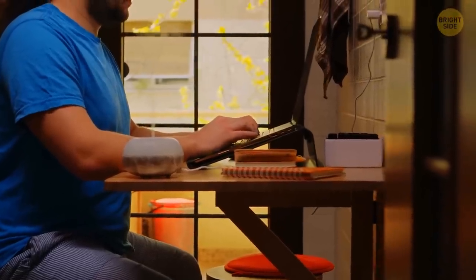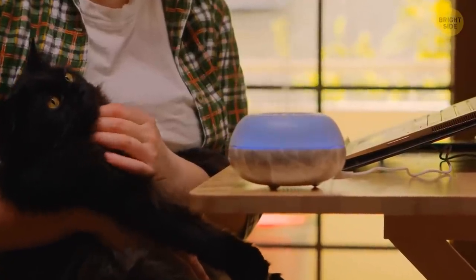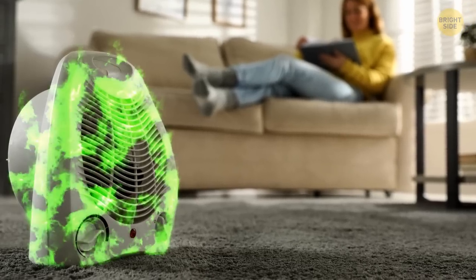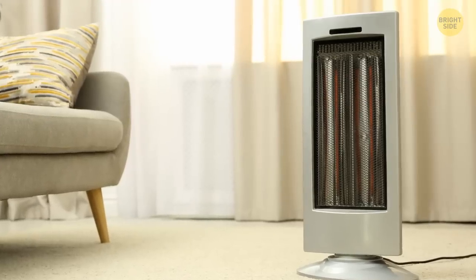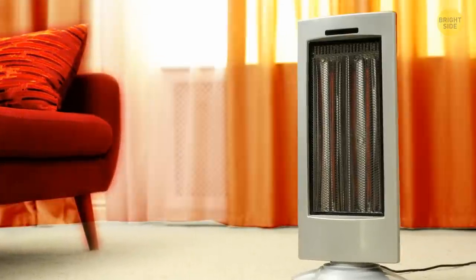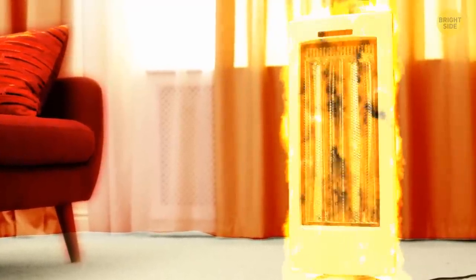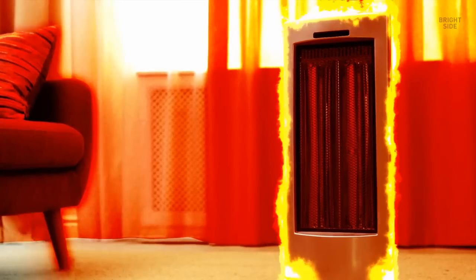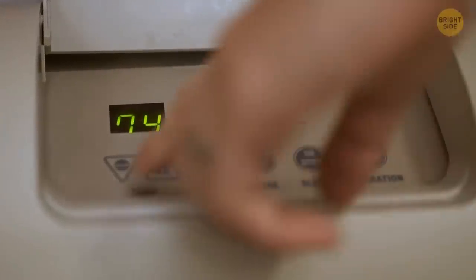Humidifiers and extractor fans can also be sneaky — if you forget to clean them, they can cause a health risk, and fungus or bacteria can become your new roommates. Space heaters can be risky too, causing gas leaks and carbon monoxide poisoning. Portable heaters are especially dangerous when placed too close to combustible surfaces like curtains, chairs, and rugs. Coil space heaters are particularly hazardous because the coil becomes very hot. A safer option is the radiator type, which diffuses heat over the entire surface, making it less likely to ignite flammable items.